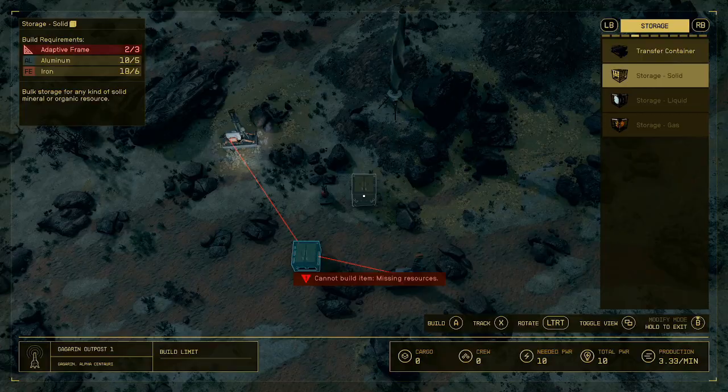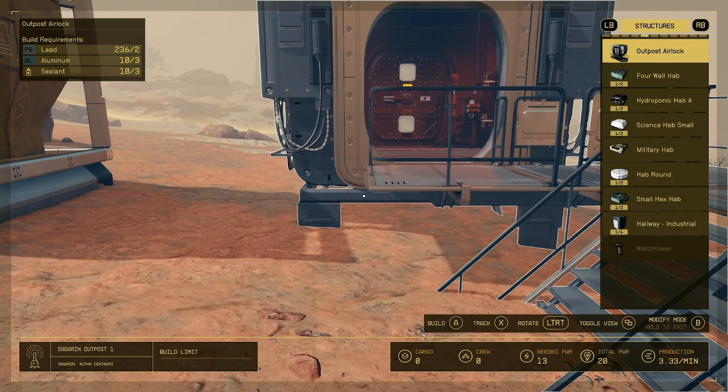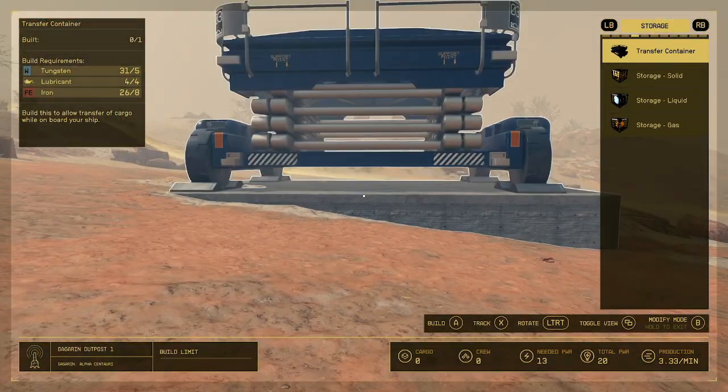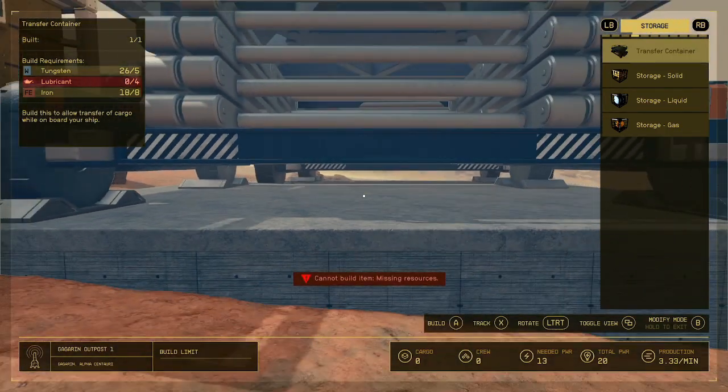Now, the storage containers do fill up. They don't fill up quick, but as you can see, I came back here and the storage container had over 100 lead. If you're just going for the achievement, you're already over one fifth of the way there. What you could do is just grab the lead out of the container and drop it on the ground, and then just come back 4 more times and get the achievement.